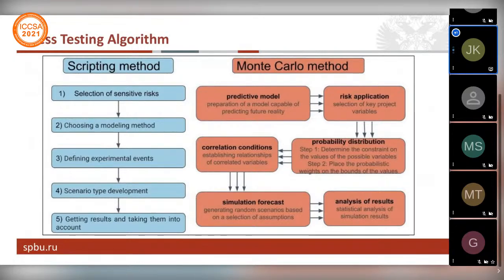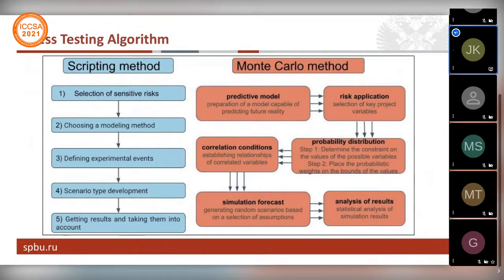This method is the most natural risk analysis approach. It involves the formulation of those scenarios that can be implemented in practice and assumed as financial results in each of these scenarios.